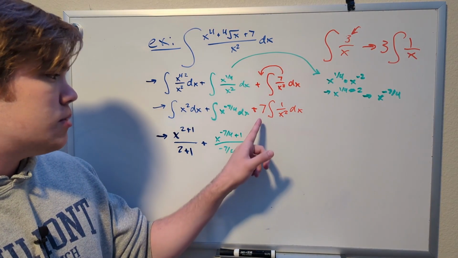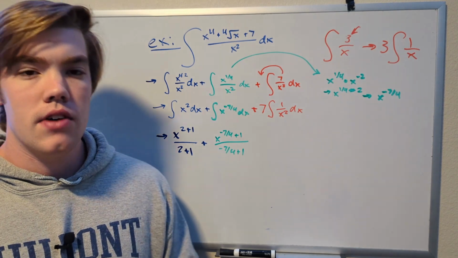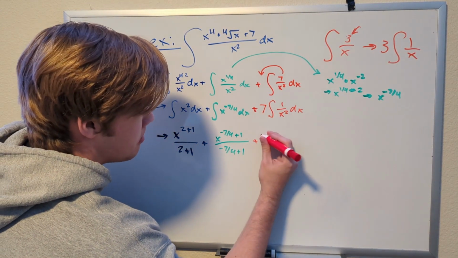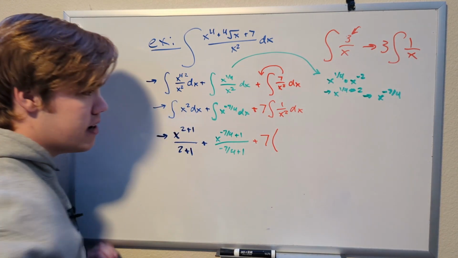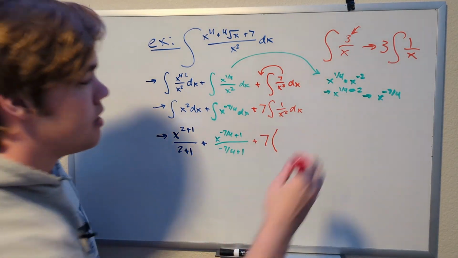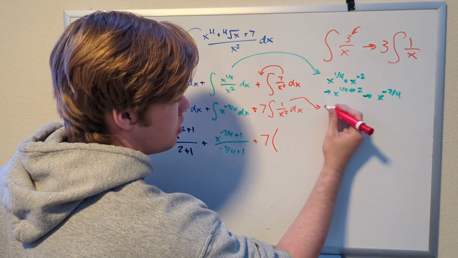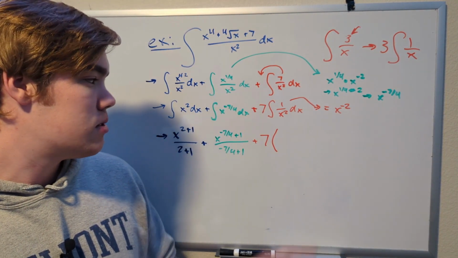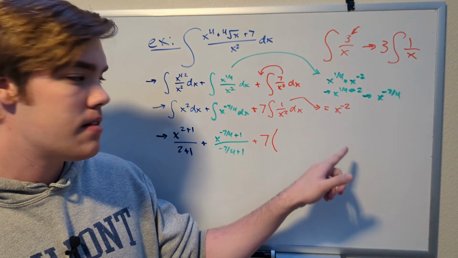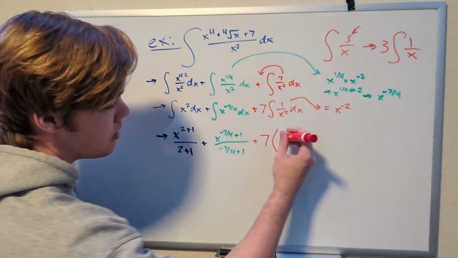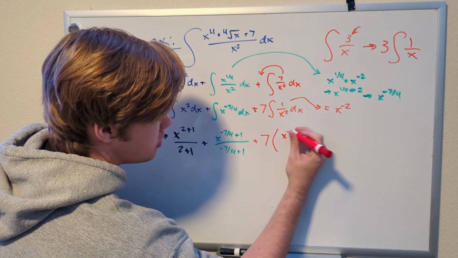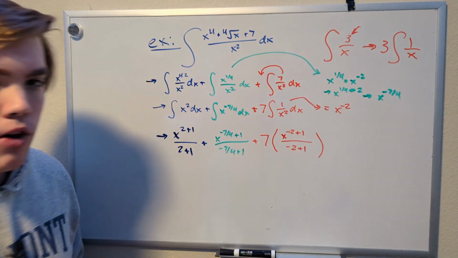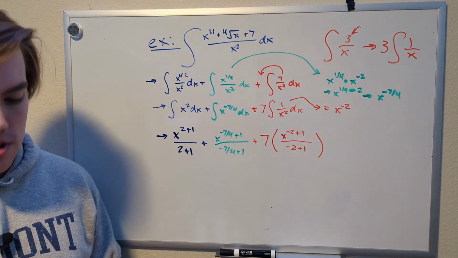Now our last one, we need to multiply 7 by the antiderivative of 1 divided by x squared. So let's write 7 down here first. It'll be plus 7 times this antiderivative. Now 1 divided by x squared is equivalent to x to the -2 power, and that's much easier to work with. So let's take the antiderivative of x to the -2 power. That turns into x to the -2 plus 1 divided by -2 plus 1. Now we're almost there. We just need to simplify all these functions down.